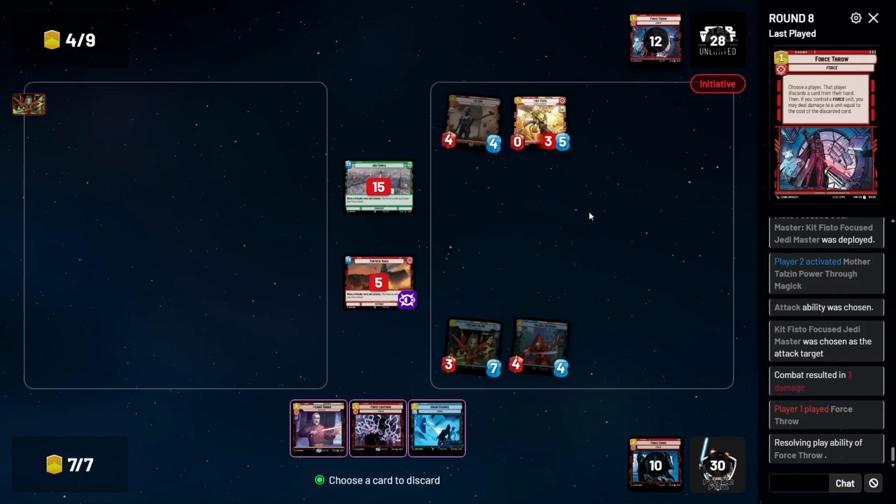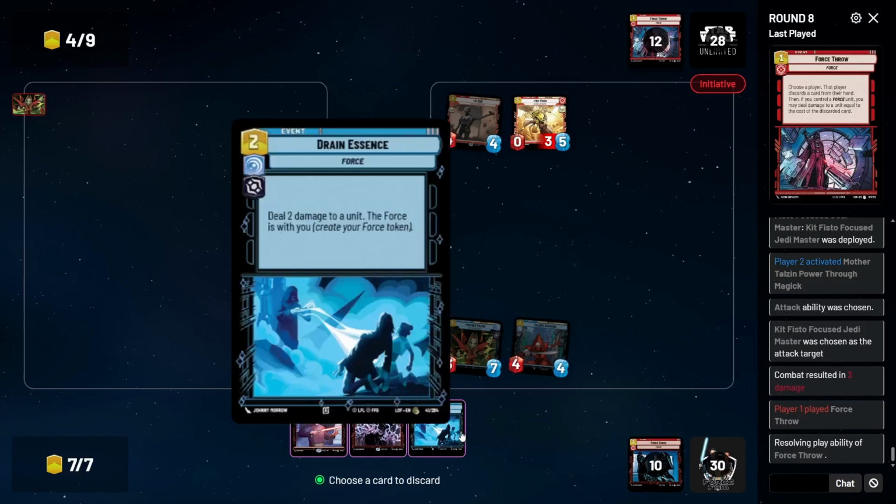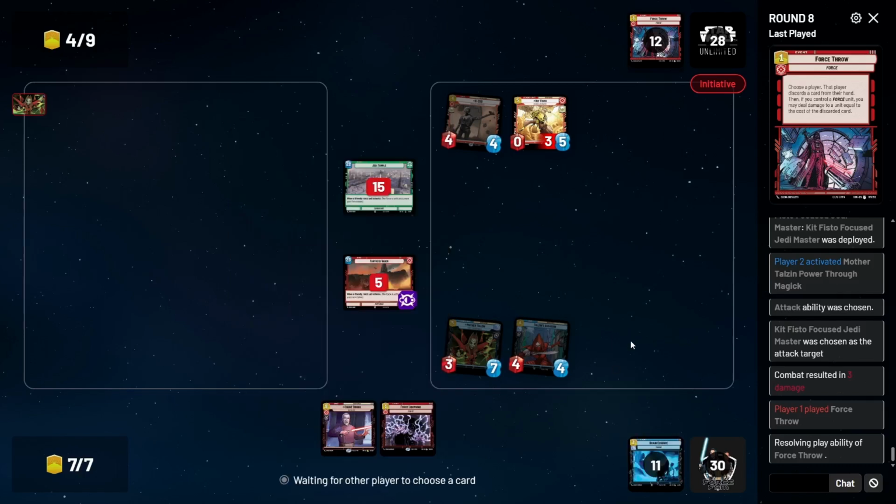Force throw. Well, that's... I don't want it to take 8. Oh, those force throws, man. Alright. Guess we just take 2. And then we force lightning. Or we could just kill both things. Right? And just have a 6/6 on board.